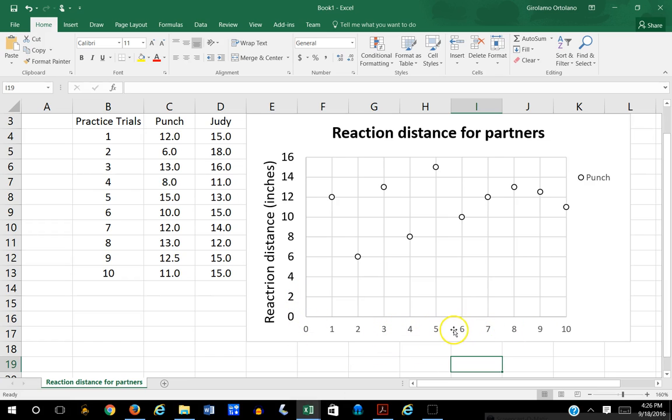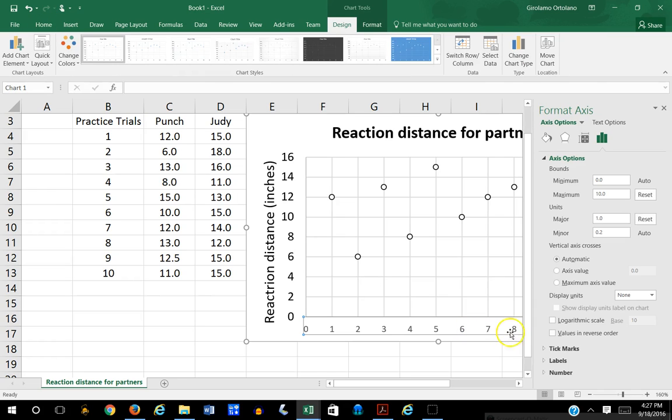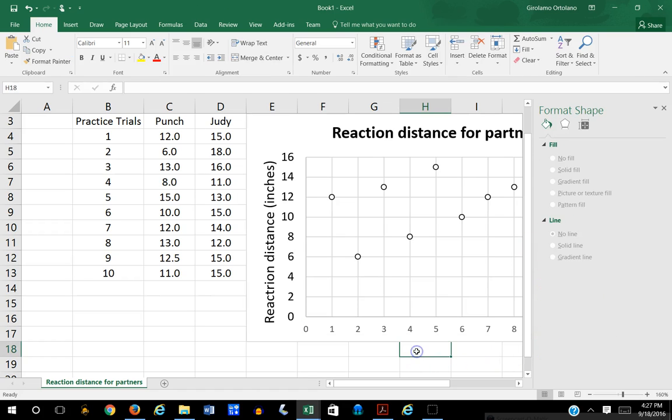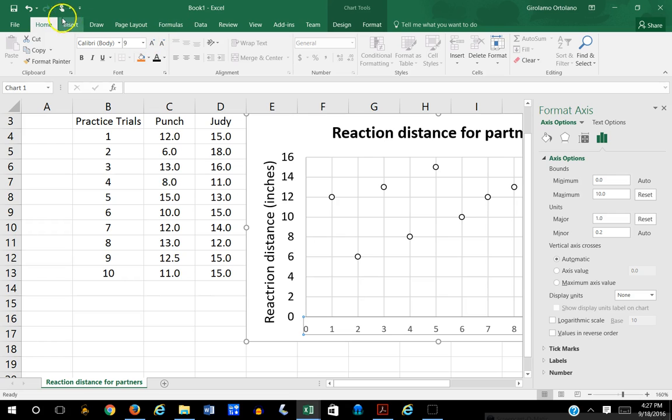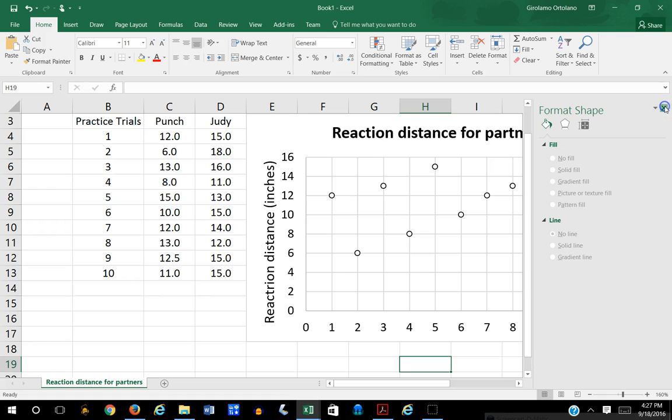We do need to change some things down here, though. We have no trial axis label, and we also have this the wrong size. So let's go down to the x-axis. We're going to double click on it, and we're going to go to, let's see, what are we going to go to? Oh, I think I made a mistake here. Let's click off of it. Let's just click again onto the axis label, and this time let's go to Home tab. We're going to go to the font size and make it 12, and then we're going to change this to black. And I think now if we click off, we'll see what we got.